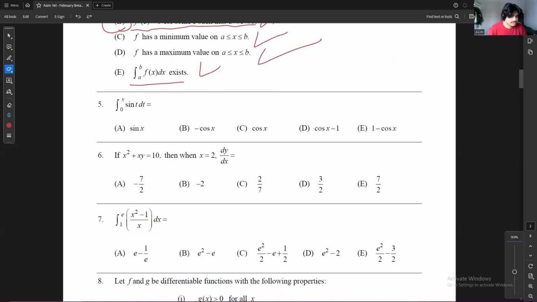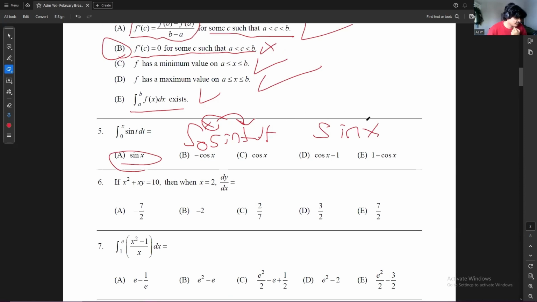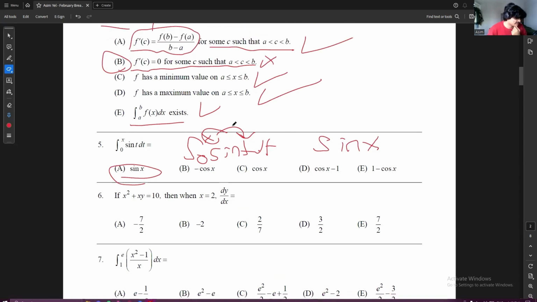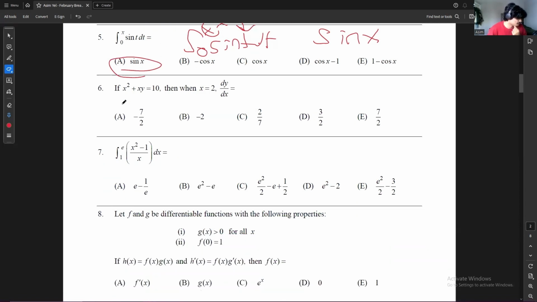Anyway, so question number 5. In this case, in this integral of sine t dt, it's actually proven that we can plug this x into the second variable and just write it as sine of x. There are many proofs in books where you can find it. I'm not going to go over the proof right now because we're limited by time, unfortunately, but we can call this sine of x.